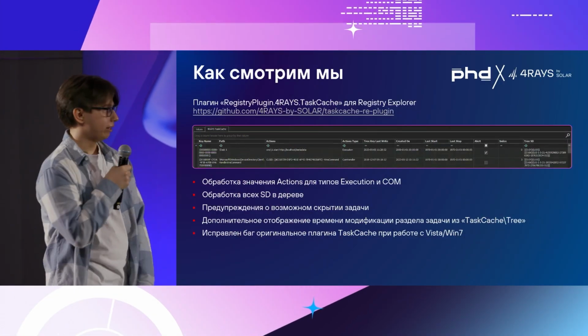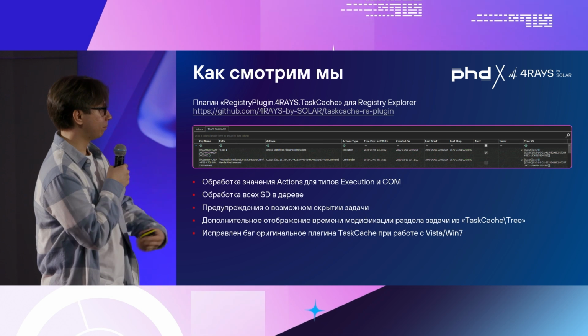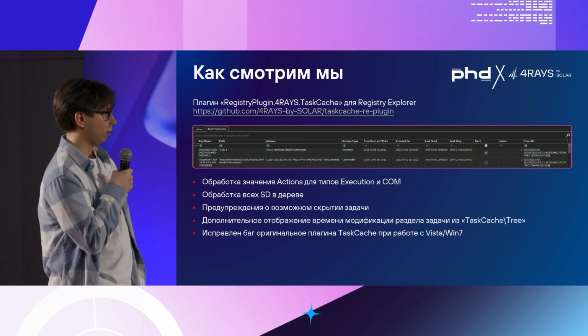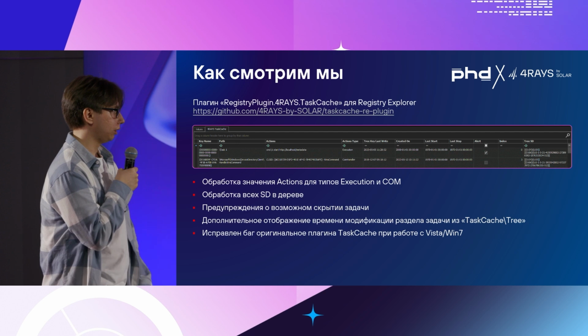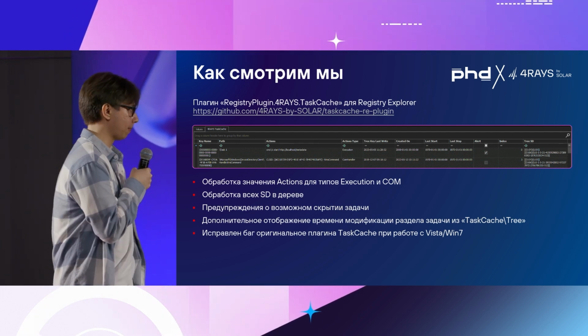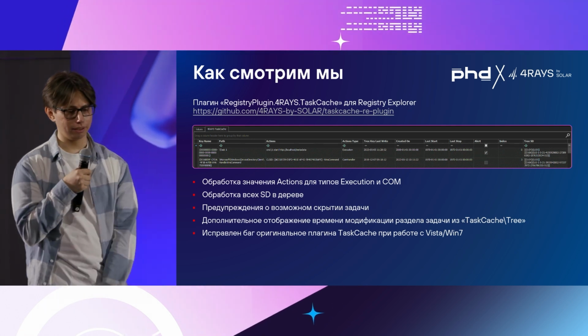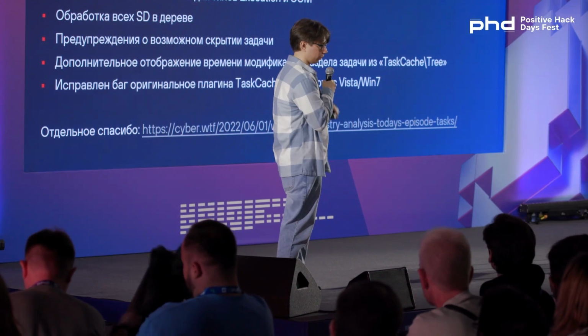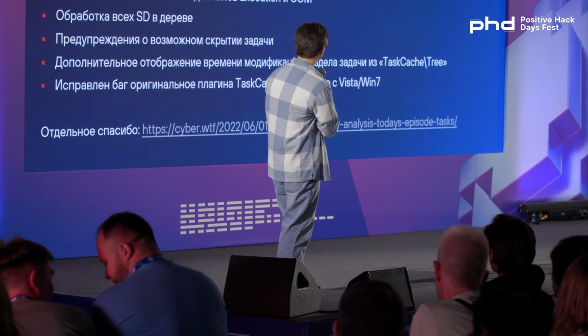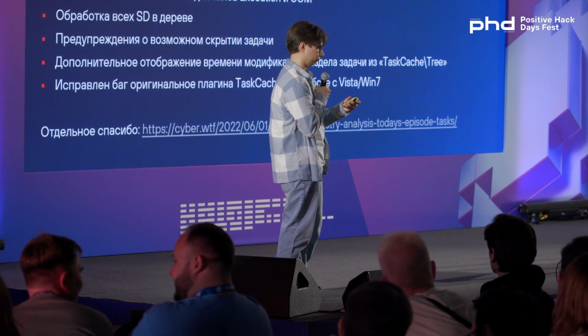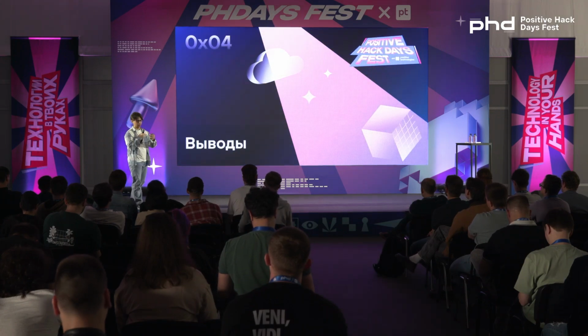According to the alerts that we're aware of, if there's a tick, then it went off, and it means that it worked. The unfavorable bug is hiding in the original Zimmerman's utility. If you paid attention, it doesn't work in Vista and Win 7, despite the fact that task cache is available there. It just drops. That's because Windows 8 is a little bit different, and it's available only in Windows 8 or Windows 10. And particular gratitude to those guys who wrote an article in a separate PDF. I decided not to include it in the report because it's written about binary information. You'll just fall asleep. But this plugin is still alive.